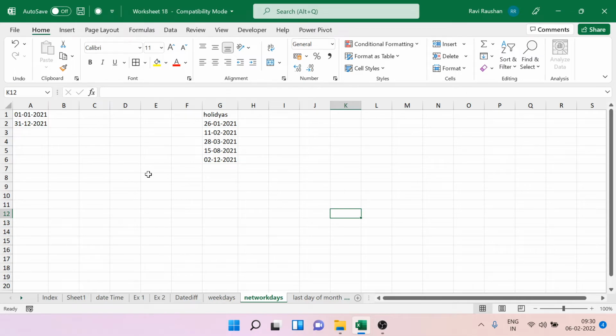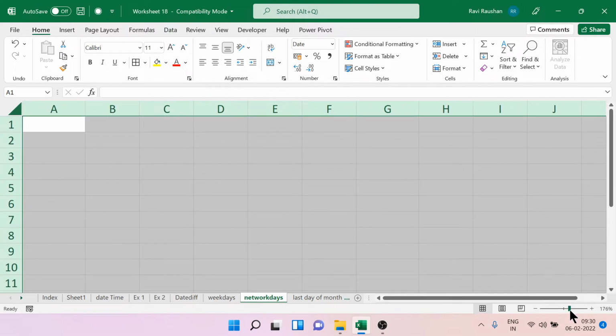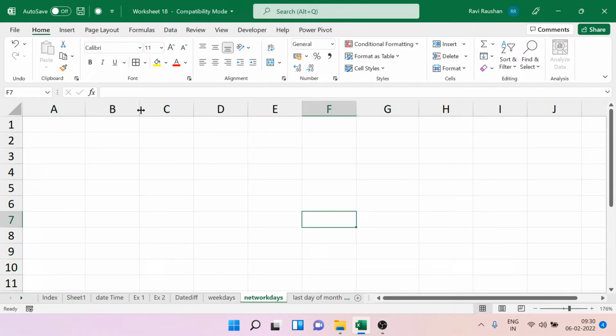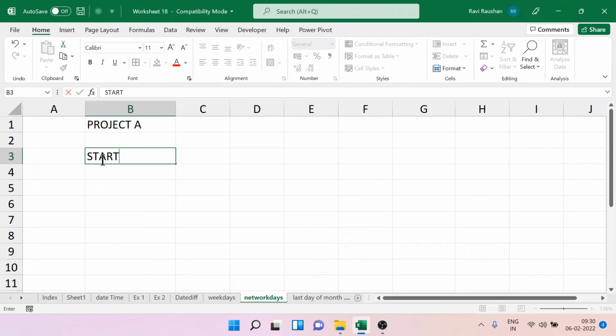Okay. So I want to take you to a scenario to make you understand another important function that we talked about. Suppose you are a project manager of a project. So let us understand this is project A that you are working on. The start date of the project has been decided as today.